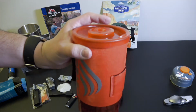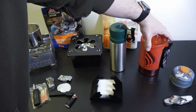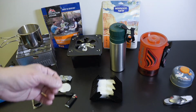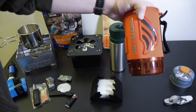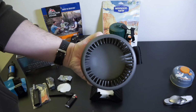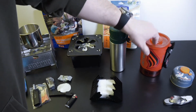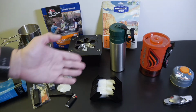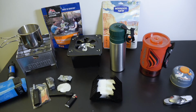I have actually used this inside tents, inside actual houses, inside cars. As long as you have enough ventilation to prevent carbon monoxide buildup, you're good. Now, with the jet boil, it's specifically designed to heat the water up as fast as possible. I have a boiling time of about 2 minutes with the jet boil before it comes to an extreme rolling boil. And that rolling boil is gonna kill all the bacteria that's in there.